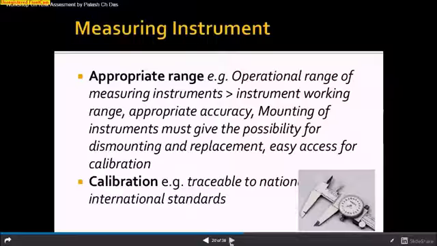Sometimes you have a cold chamber and you have put a sensor at the top of the cold chamber, which is very difficult to dismantle, or calibration is very painful. So you should check whether there is extra cable lying there, so that you can dismount the sensor and calibrate it. Then the calibration certificate also plays an important role.